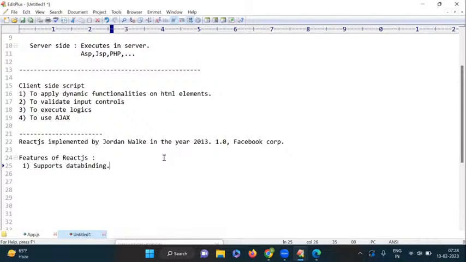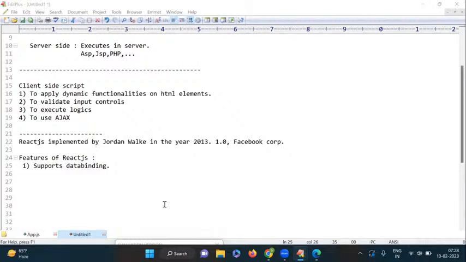JavaScript is there too, so we can also use JavaScript to work with client-side logic. But the question is, what more advantages do we have compared with JavaScript? That is the concept we are discussing now.